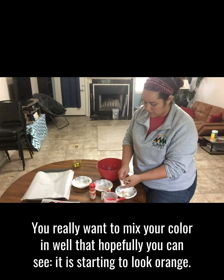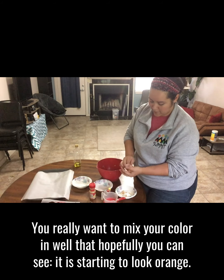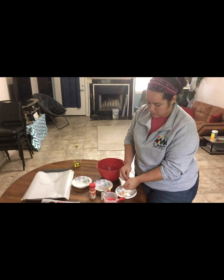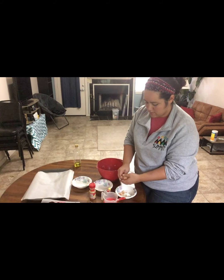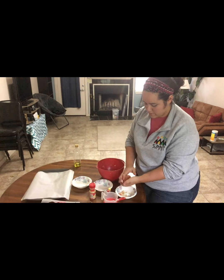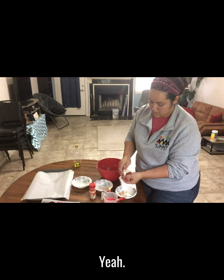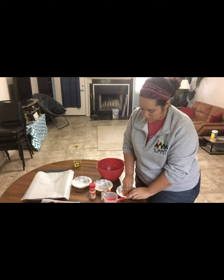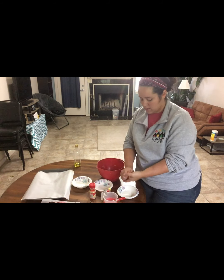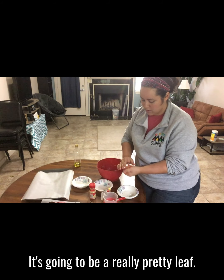You really want to mix your color in well. Hopefully you can see it is starting to look orange. I think that's going to be a really pretty leaf.